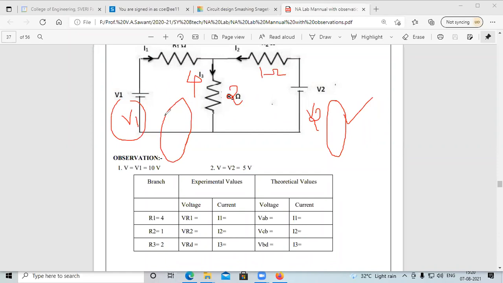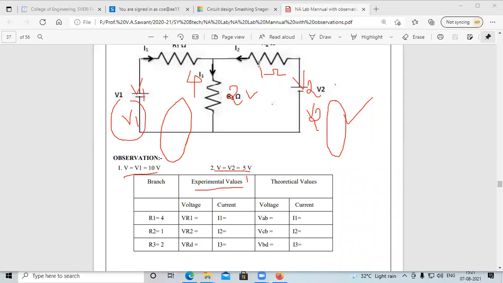Now in the theoretical calculation, we calculate the Z parameter by comparing it with the standard equation of Z parameter. See, here it is V1, just write V1 as it is, and here V2, write V2 as it is. These values are taken only for experimental reading. That means without giving an excitation to the circuit, you cannot measure the value. But theoretically, we just represent V1, V2 and compare this equation with the standard equation of Z parameter.